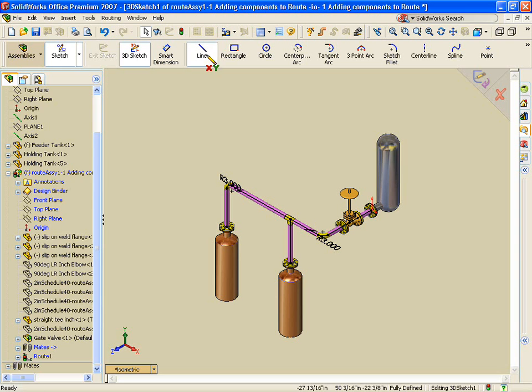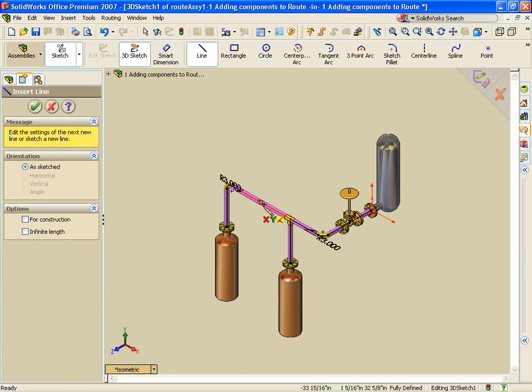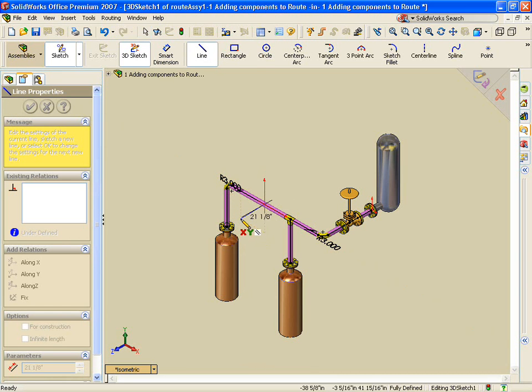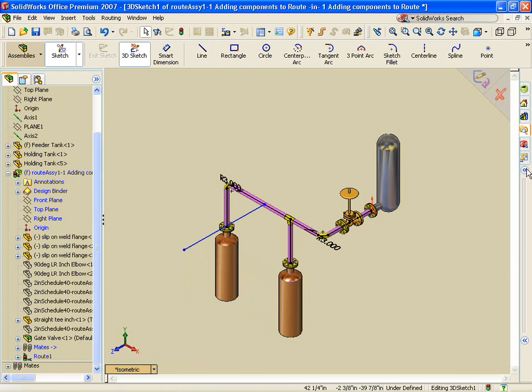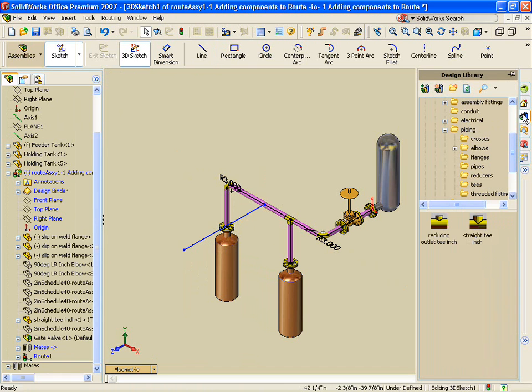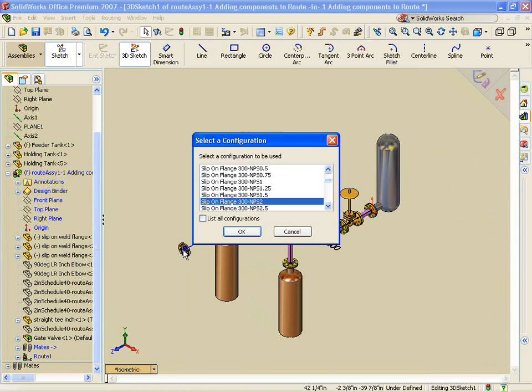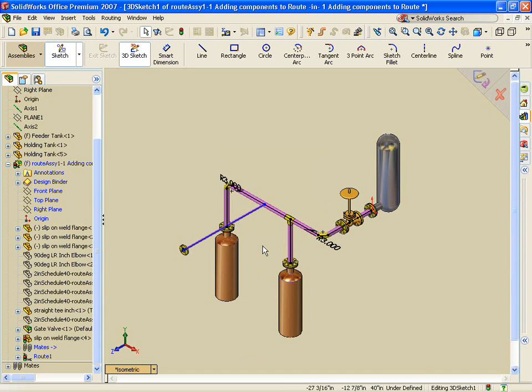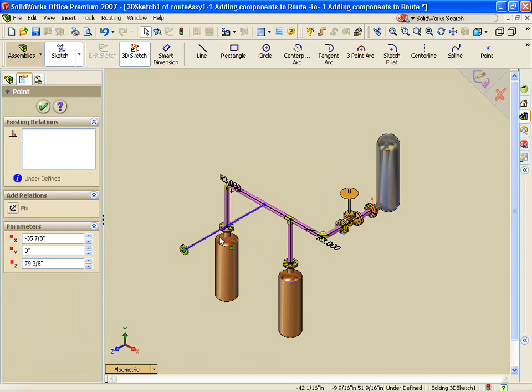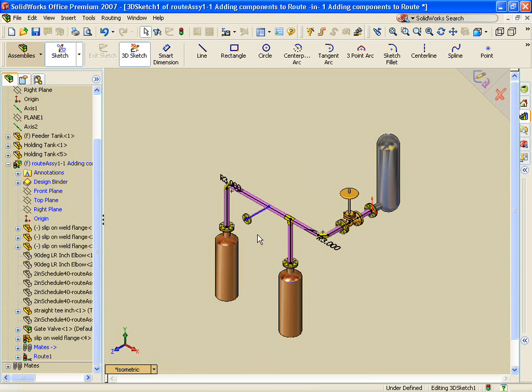And then lastly, I was talking about the penetrate. Here I'll just go ahead and drop in a line segment along Z and drop in another flange. The difference this time is it's going to be a smaller flange, say a 1 inch. Maybe move it in a little bit.